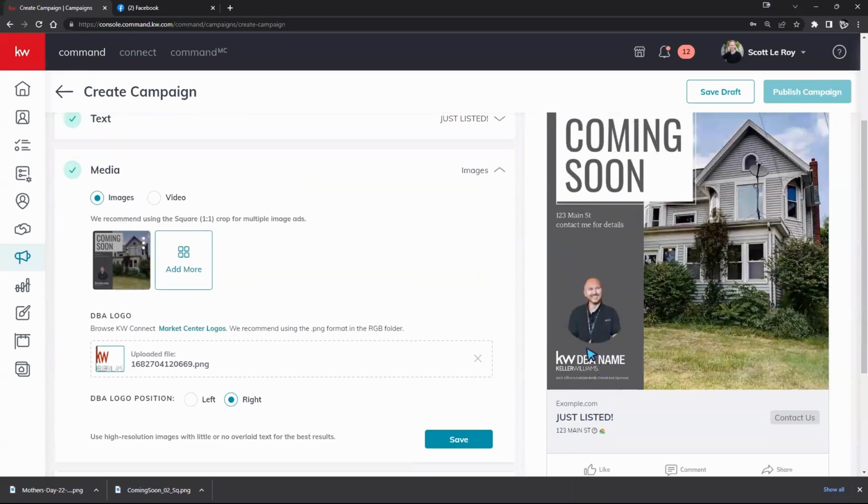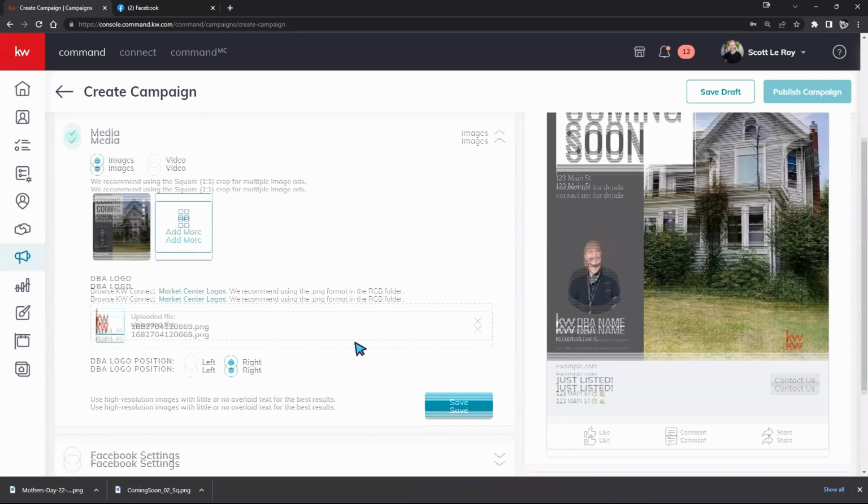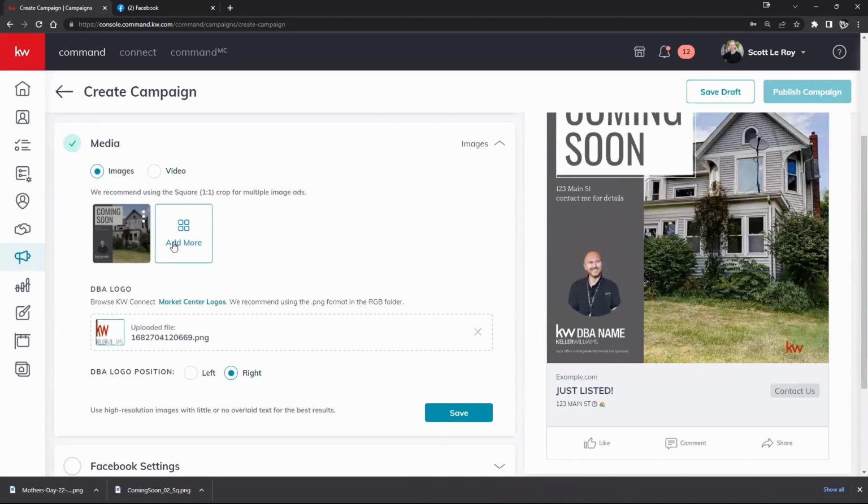Down below, you have "each office is independently owned and operated," and when it comes to this right here, you have the ability to add your DBA position right here. If this were on the left, it may double up and overlap the content that was actually on the design. So I'm going to click the right hand side. Perfectly fine, it doesn't overlap on anything. And as we scroll down a little bit more, we get back to our Facebook settings. One last thing I wanted to mention is that if you had more images, by all means you can add those right there. It'll create a carousel image for you.